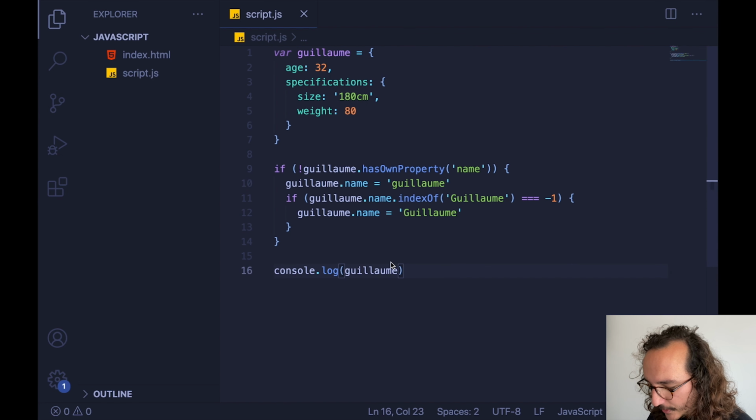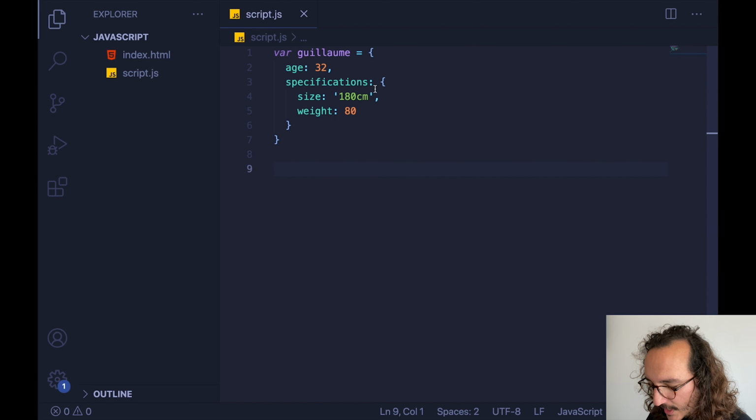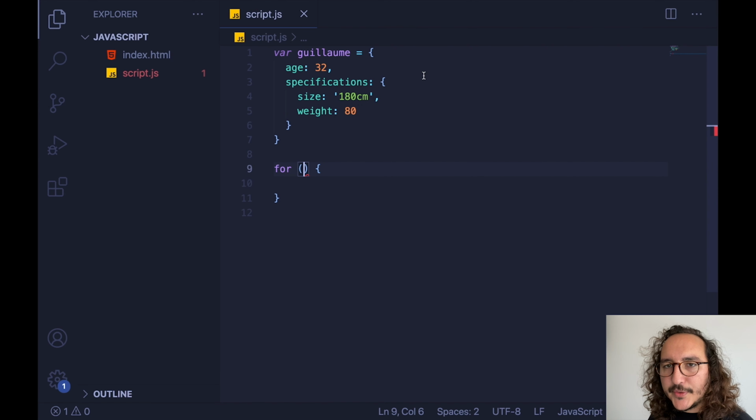So what we're going to do in here, we are going to remove all of this. And what I want to do is make my age go up. Let's say that I'm 32 and I want to go to 82 as an age. If I want to do this, I can create a loop with for. If I type for in here, the for loop is going to create an action that is going to do again and again the same action.